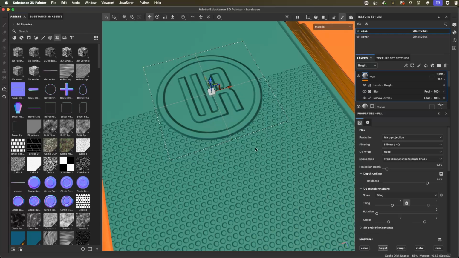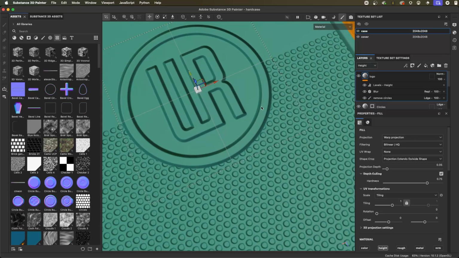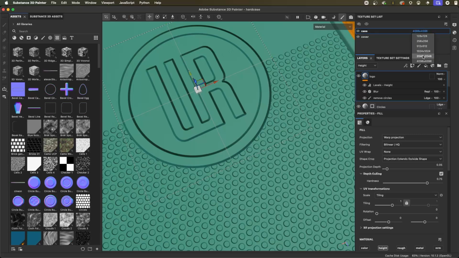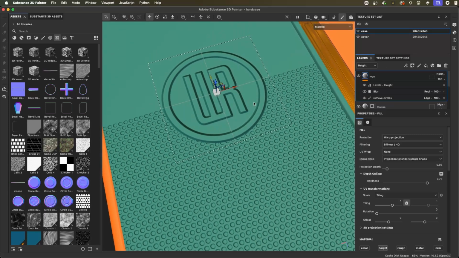As I said, another tip is that as you're working, every now and then, if you know you're going to export at 4K, bump it to 4K and just check and see, because sometimes you'll notice here that at 2K, this bevel, the blur looks a little bit softer, but it's a little bit sharper under 4K. So just so you don't get any surprises, every now and then just check at what resolution you want to work. Okay, so let's talk about that export.